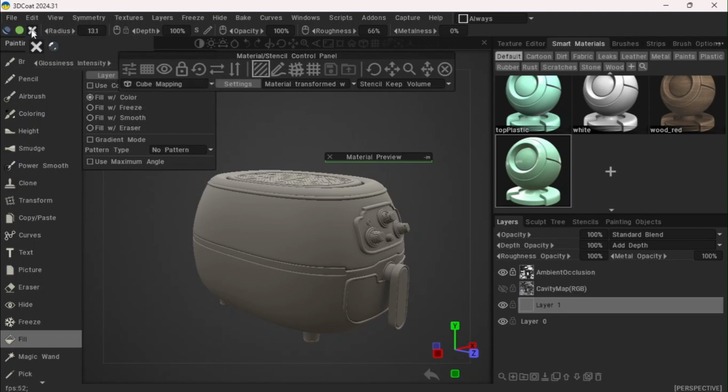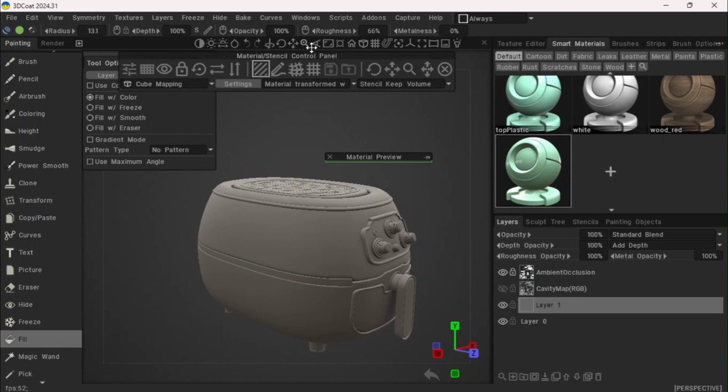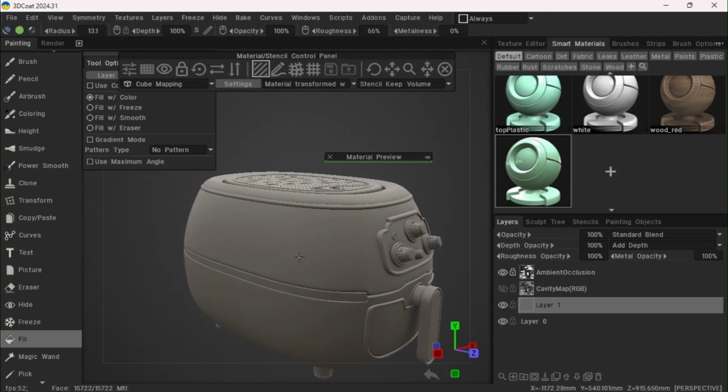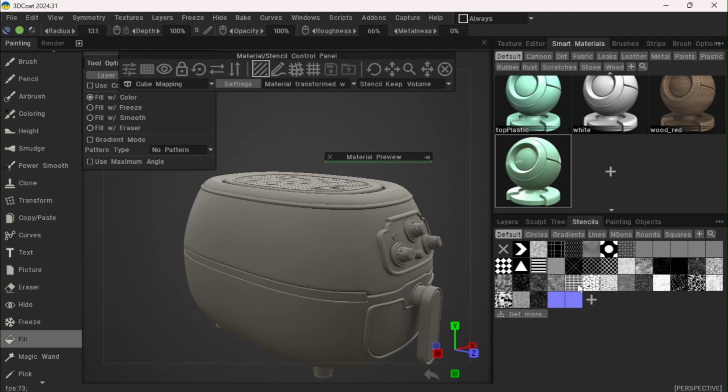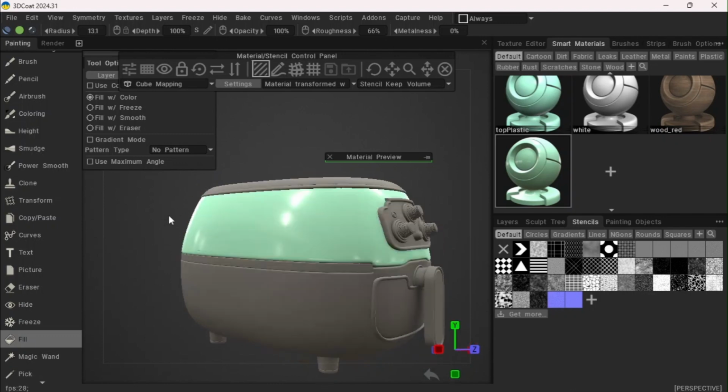So I'm gonna turn on all the other channels, the diffuse and the glossiness, and then I'm gonna apply. Oh, I forgot. I still have a stencil that is on, so I just have to deactivate the stencils, the X. Yeah, that happens sometimes. So yes, apply that.